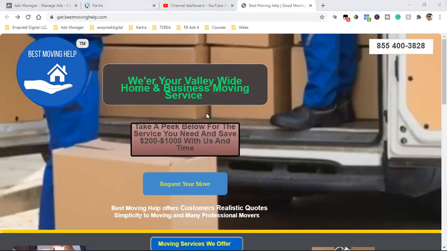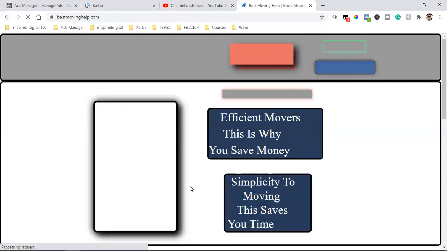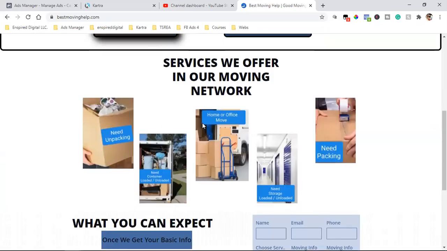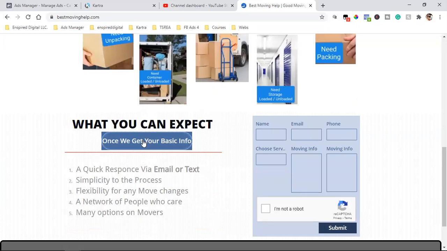But the least amount of information, get to the point. I saw the ad, I click, I come here. This headline needs to get to the point where it's just one button, I click on it, and I'm entering my name and email. Or I'm clicking on it, and it's taking me to a calendar where I'm now able to schedule an appointment. But if I'm coming here, this is where you're losing everybody. Thank you for choosing. If I click on that, it don't take me nowhere. And then I got to scroll down. And then if I click on that, it don't take me nowhere.